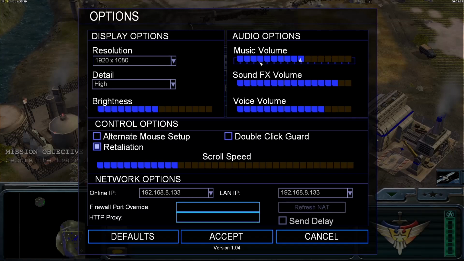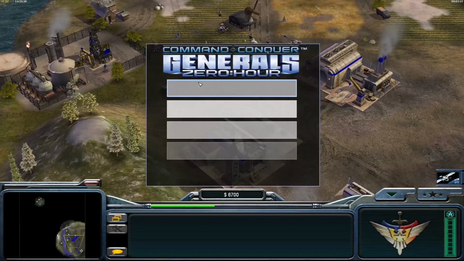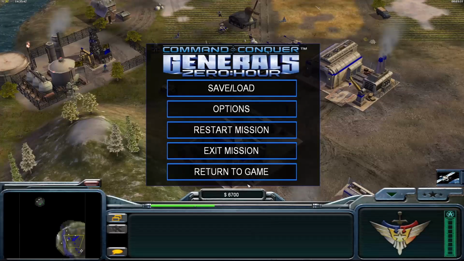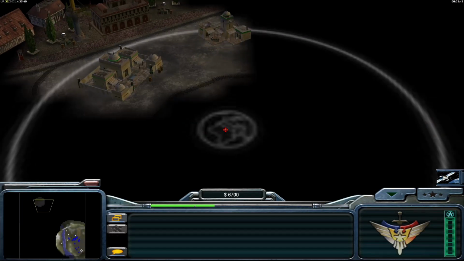Let's turn the music down just a little bit. It's a bit too loud compared to the sound effects. Okay, now it's too quiet. Let's turn it up a little bit more. Okay, I think that's good.